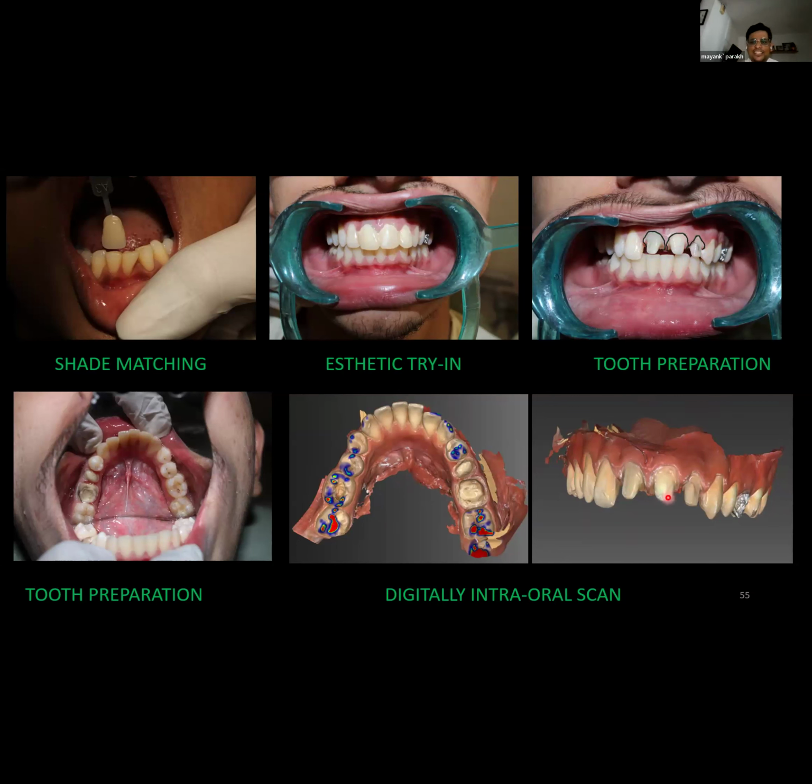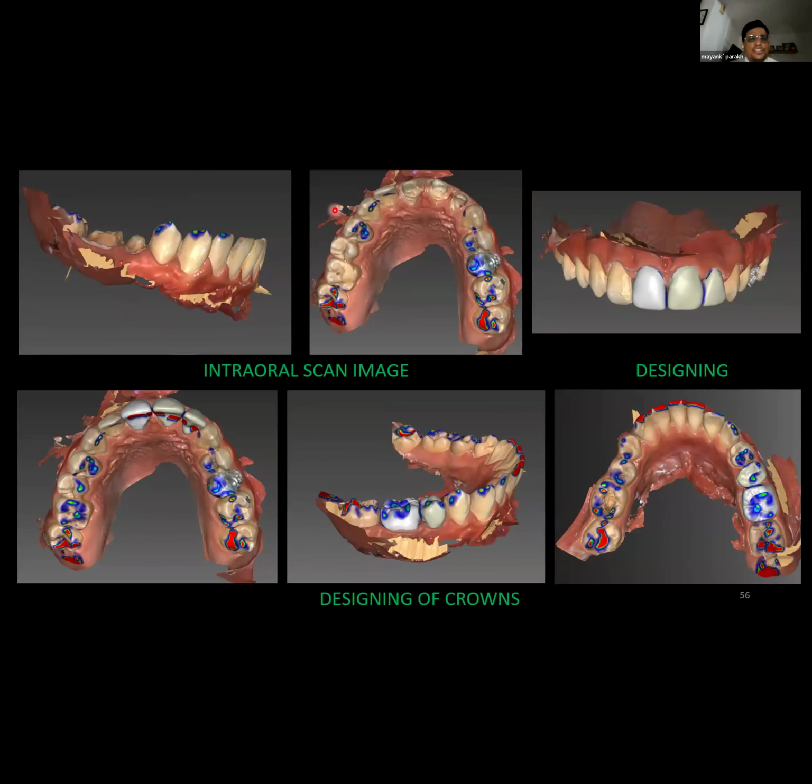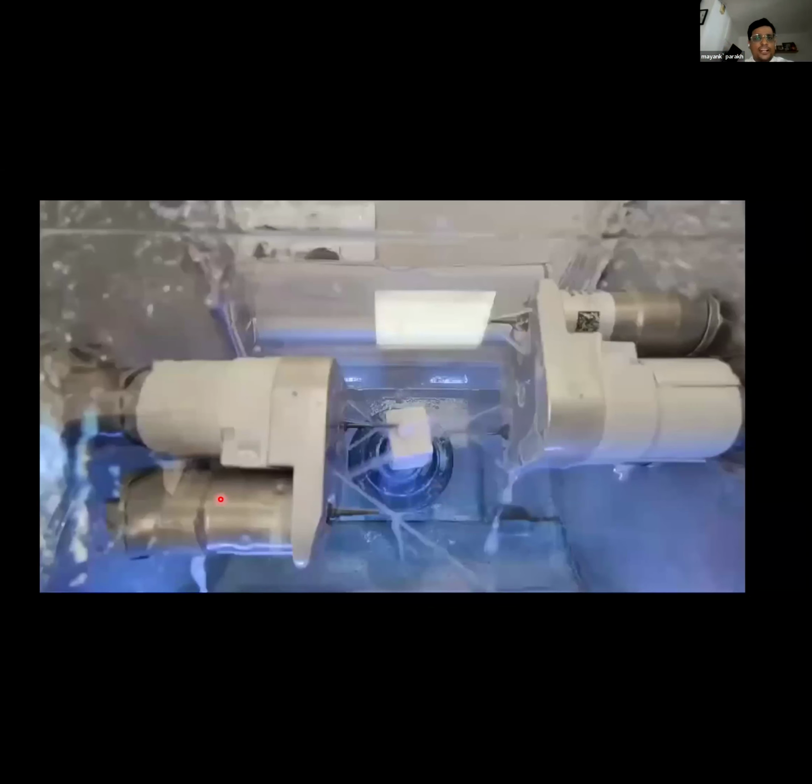As you can see, this is how the final scans look like. These are the scans of the patient in various angulations. And then once we get these scans, we design these crowns in the software. As you can see here, individually these three crowns were designed. These marks that you can see, red, green, blue, these are the marks of contact that are present. Red indicates a very heavy contact, where the lighter the blue is, it indicates that the contact is minimal or mild contact is currently present. So this is how you get the designing done, check for occlusion in the software.